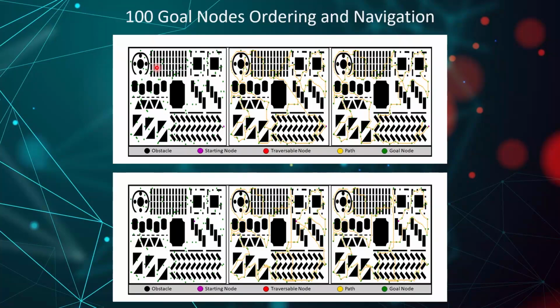Unlike the first scenario, we do the same thing. We order the goal nodes, and we present an example of a closed path, then an example of an open path. Now you may say, what's the difference? Actually, we have presented 2 methods. The MuGONA itself, the main algorithm, works in the first scenario when the starting node is isolated from the goal nodes. However, when the starting node is located in between the goal nodes, it's an unisolated starting node, and we presented the shell layers algorithm. If you want to look at these scenarios in more detail, you may have a look at the paper, and I will be attaching the link of the paper in the description, inshallah.